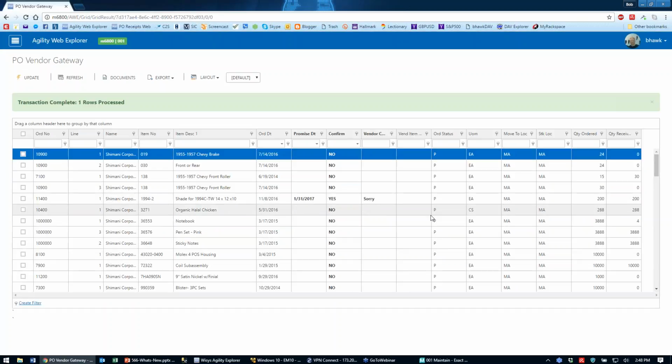So just that fast, I have interacted with Macola data in, maybe you could call this a poor man's portal. I basically am interacting with Macola data without having the full-blown capability of the whole portal to get things done. So that is the idea behind the gateway. So you're letting more people in to participate. And again, Bob does have to be an Active Directory user on your network.